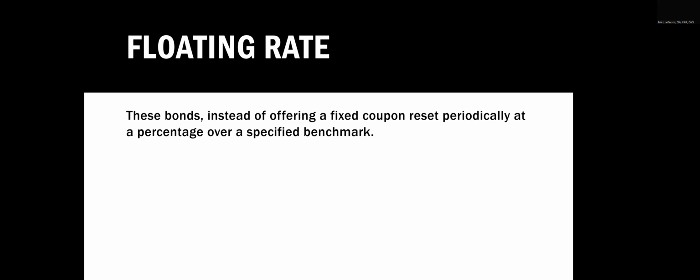And again, as interest rates move up or down, so too will the amount of income or coupon that they pay, as it will adjust in lockstep with those benchmark interest rate moves. Obviously, this works against you in an environment where interest rates decline, because at the end of the day, you are receiving less income. However, in a rising interest rate environment, this actually works in your favor.